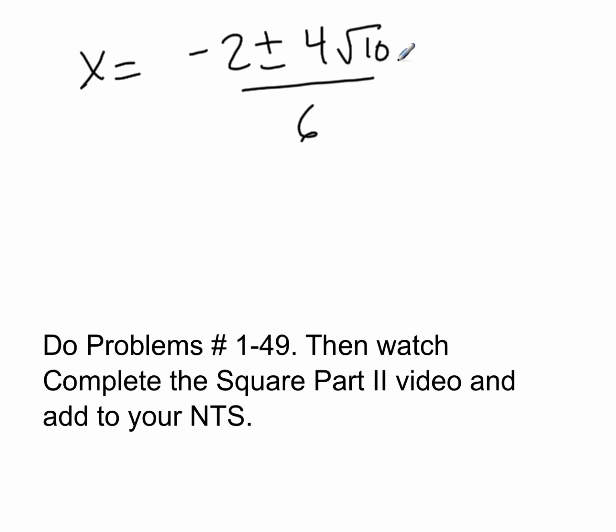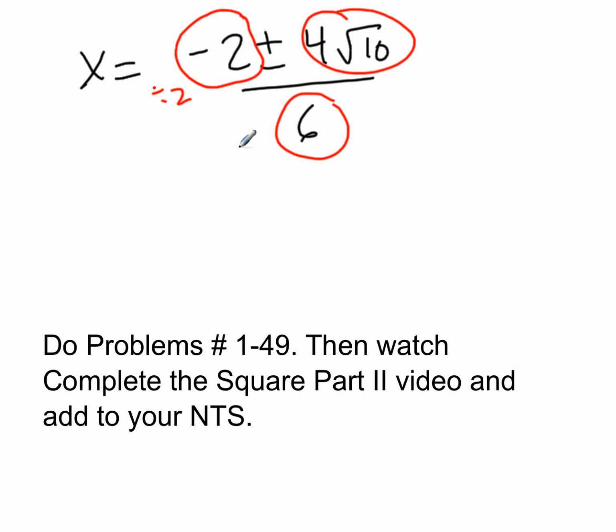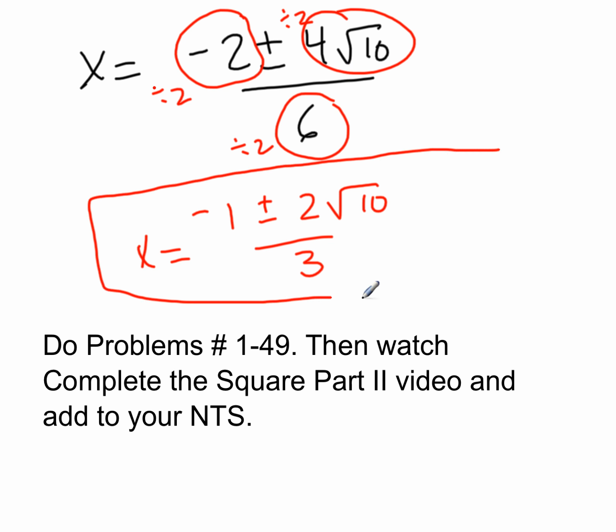Okay, I look at root 10 and I can't reduce that. But what I see here is that this term and this term all have a factor of 2 that I can take out. So if I basically divide each one of these by 2, I will get negative 1 plus or minus 2 root 10 over 3. That's the most I can do to reduce that fraction. It's not the answer to the last question we did. I just made this up so I could show you how to simplify that. You can ask me in class if that step's a little bit tricky.